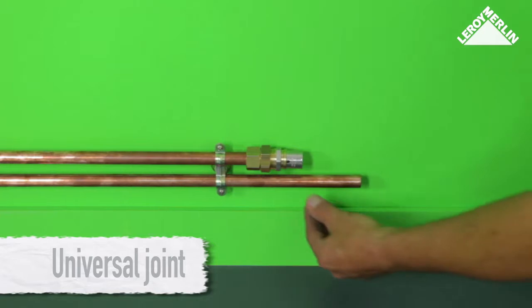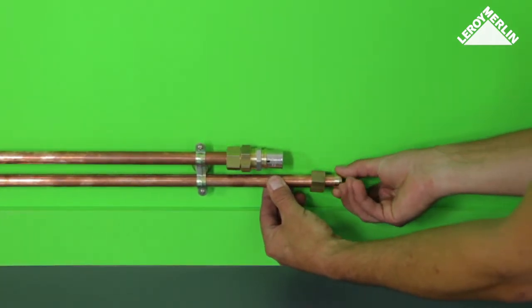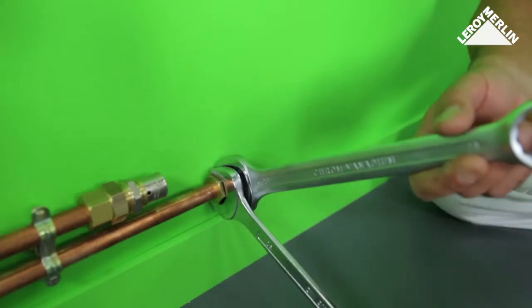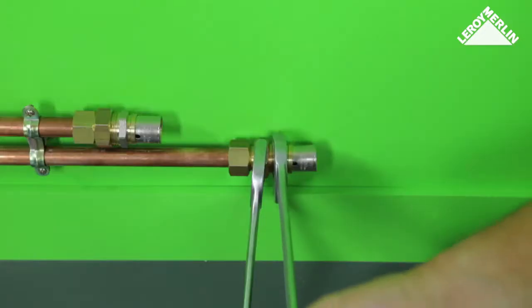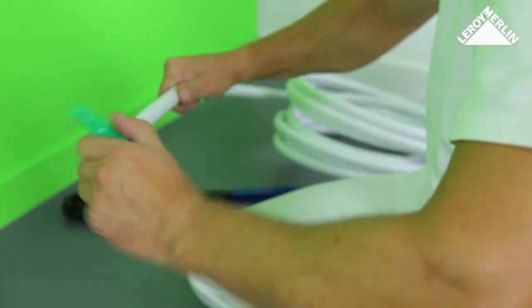You can also easily join this to an existing copper circuit. All you need are self-sealing universal pipe joints. Prepare the multi-layer pipe with the deburring sizer, then finish the joint.